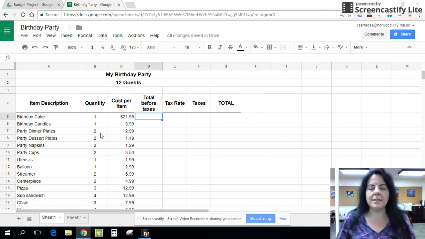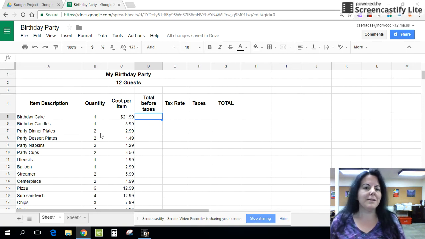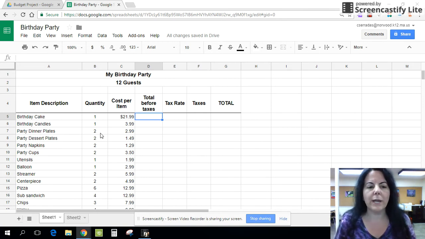And then the rest of this has to be formulas. And these formulas cannot contain numbers. They all have cell references. So this is on the second half of the directions. It's on the back page of the handouts. It'd be the back page. Online, it's the second page. So make sure you read it carefully, but I'm going to walk you through it here quickly.